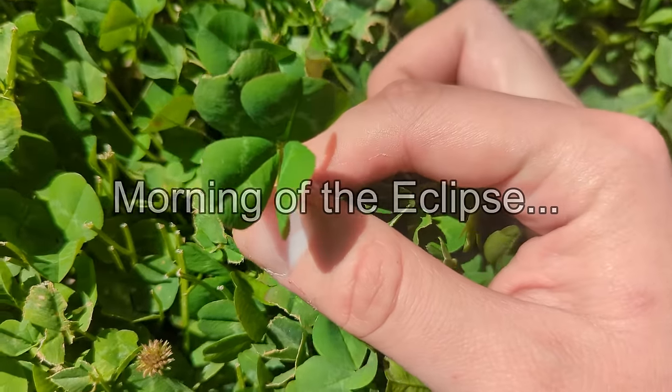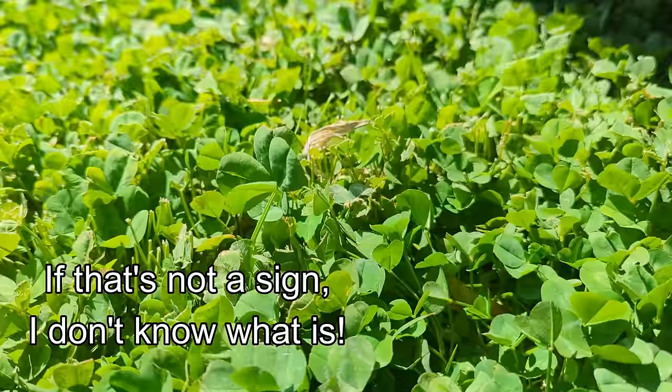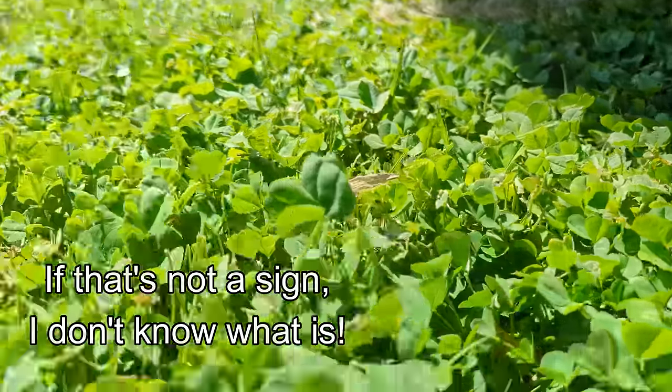Guess we just found a four-leaf clover. And it's literally like the biggest one and the tallest one in this entire patch. That is so cool. All right guys, so we are set up in Missouri. Sorry about the wind.